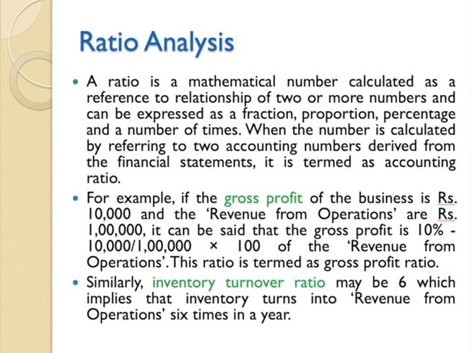Similarly, let us suppose you calculate inventory turnover ratio and you get the answer as 6 times. It means inventory is converted into sales 6 times in a year. Isn't it? Whenever raw material is converted into work in progress, it is converted into stock or inventory. This stock, only when it is sold, revenue is generated for the company. The more the inventory turnover ratio, the better it is. So if you get the answer inventory turnover ratio 6, it means in a financial year, in 12 months, the inventory is converted into sales 6 times in a year.